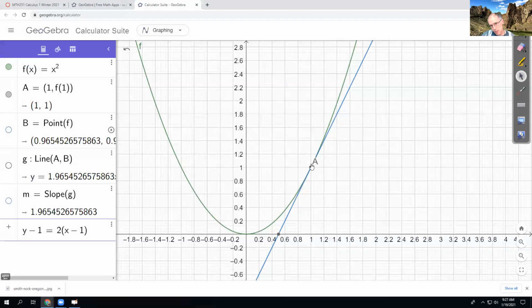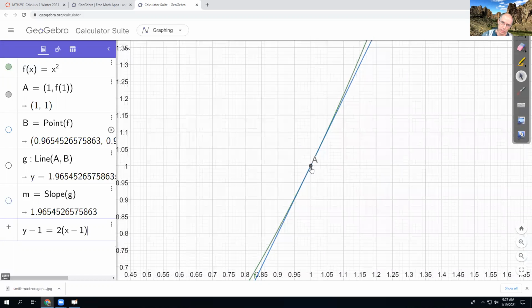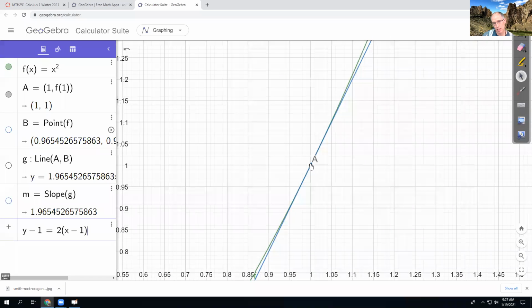And then if we zoom in here, does it look like it just touches at that point and matches the slope without having more than one point? And the more we zoom in, it looks like the green line seems to be above the blue one. The blue one is the tangent in this case. So can a tangent line cross through at that point? The answer is yes, but it doesn't here. The key of a tangent line is it matches the slope. Okay.